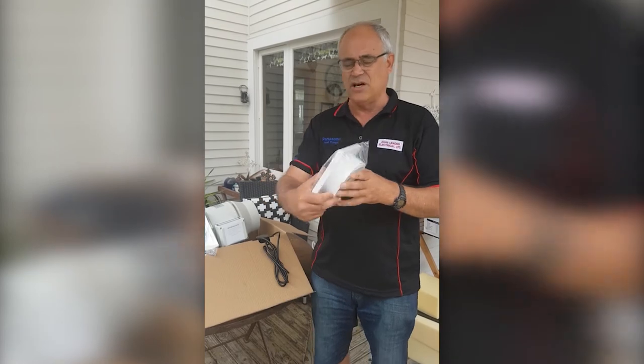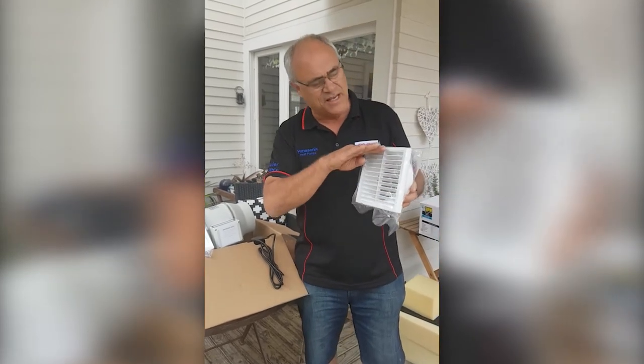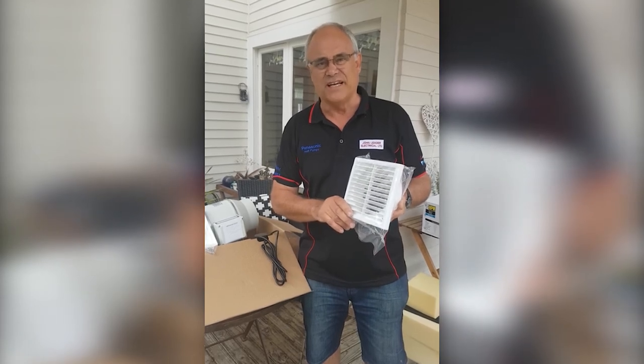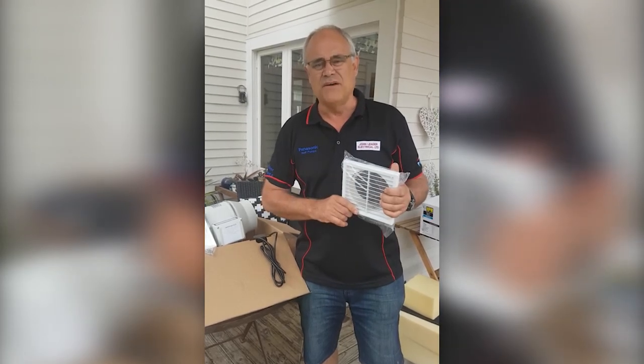On the outside of the house we need to put this on the underside of the soffit — that's all you see popping out of the soffit. Or on an outside wall, we have one that's very similar; it has a small cowling that comes over it. So guys, great solution for property owners and landlords — give us a call, we'd love to help you.